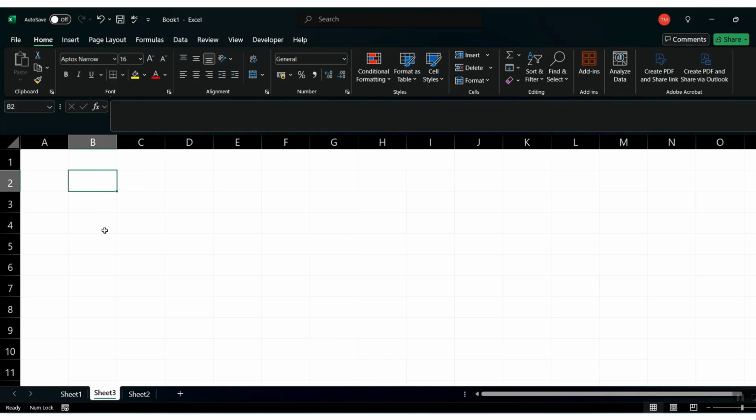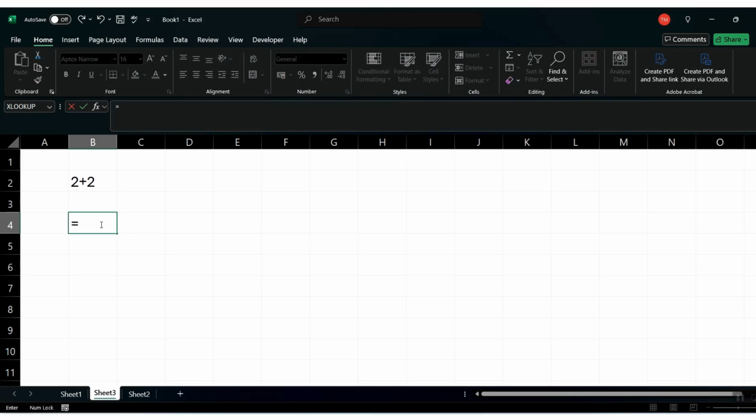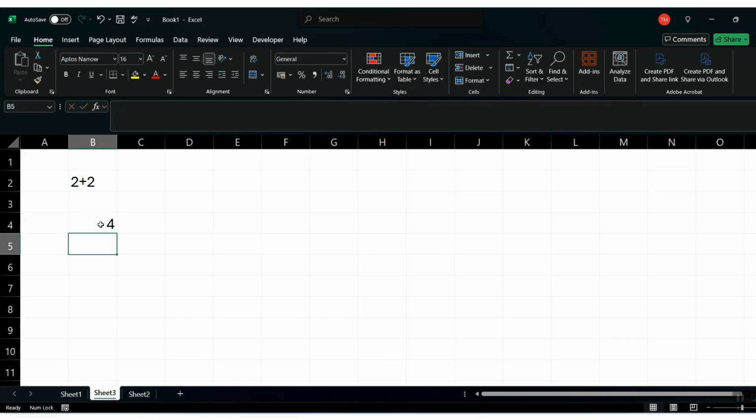I'll click on cell B2, type 2 plus 2, press enter. Excel is not going to calculate the sum. It sees that as numbers typed in. It doesn't know that you want to calculate. Now I'll go to cell B4, start with an equal sign, type 2 plus 2, press enter.